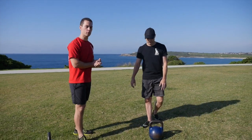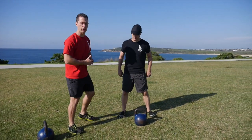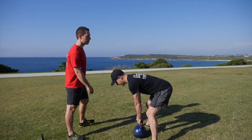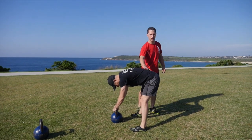We're going to start with lumbar flexion. We want to keep the spine neutral throughout the whole movement. I might get Kev to turn on his side here just so we can see it. We don't want this lumbar to round at all. That's lumbar flexion right there.